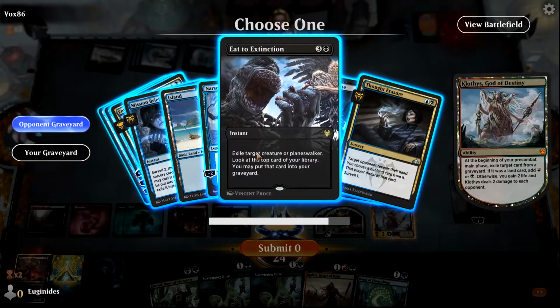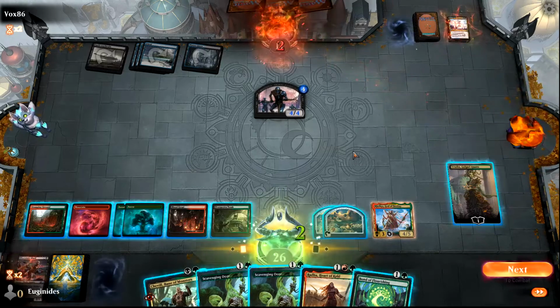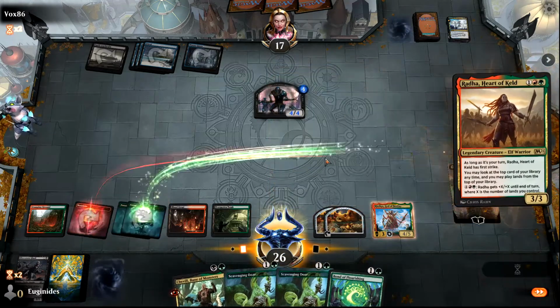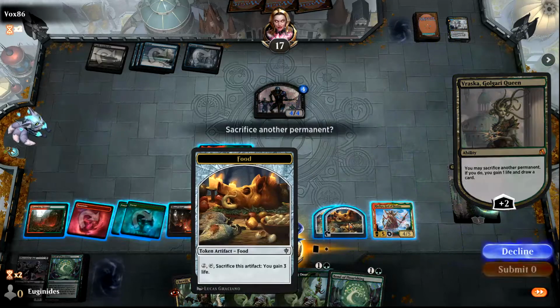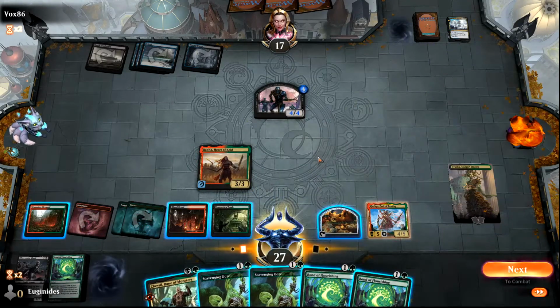I don't know. Extinction Event? Come to think about the things you can get back with Mission Briefing, that's probably one of the scariest. So, I think I want to hit land drops, so let's go Rada. Interesting one to see on the top. Guess I can get rid of one of my foods. I already gained 2 life off Klothys. We're getting Ghoul back. Okay.